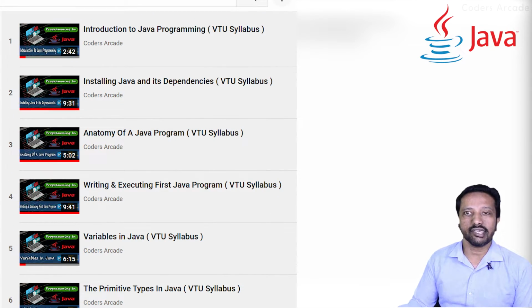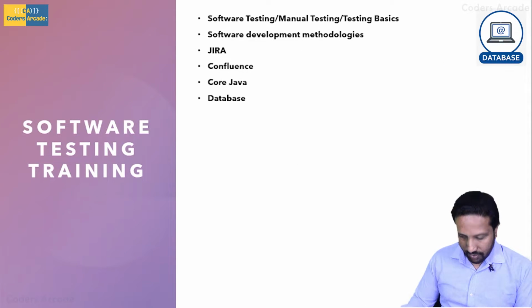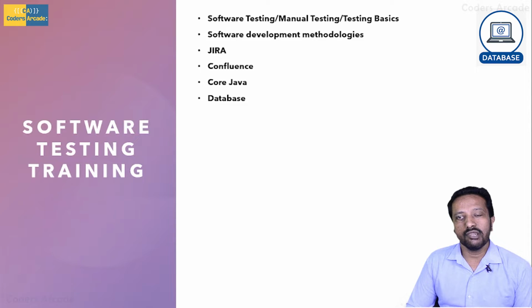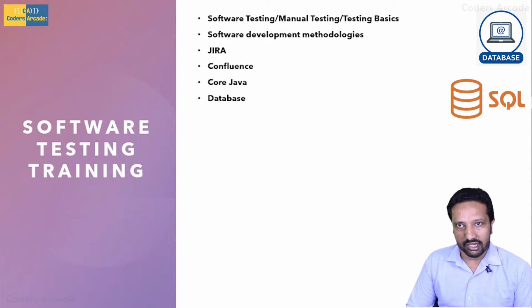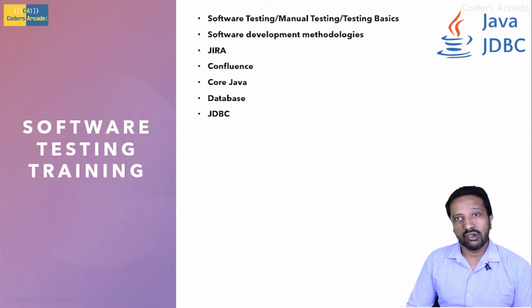So after that, what next? We will be next moving on to databases. In the databases, we will be learning about SQL especially. We will be learning about creating tables and all other queries related to SQL databases. Then we will be learning about JDBC. What is JDBC? JDBC stands for Java Database Connectivity. Here you will be learning how to connect your Java application to the database. We will be learning about all the queries related to this.